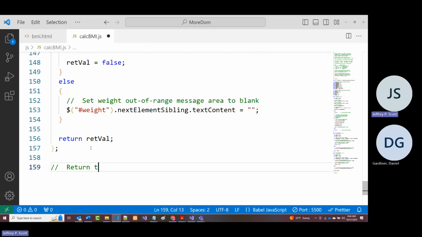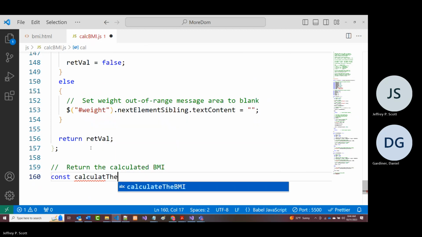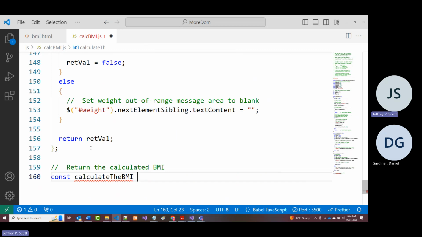So I'm going to return the calculated BMI. I'm going to do that right here. Const calculate the BMI, and it's going to be equal to, again, we don't need anything passed in because height and weight are global.